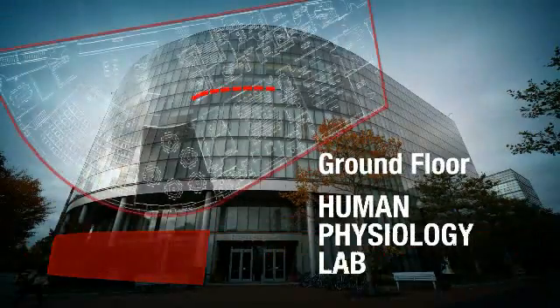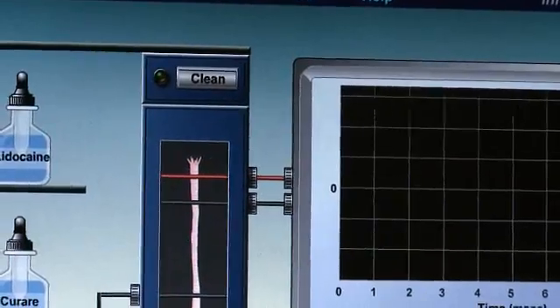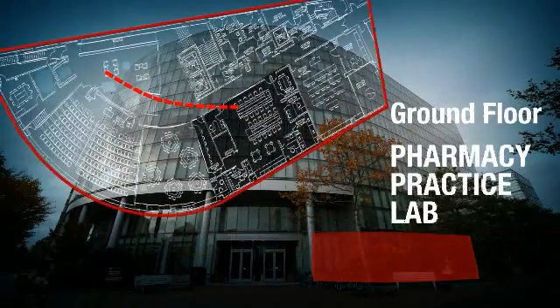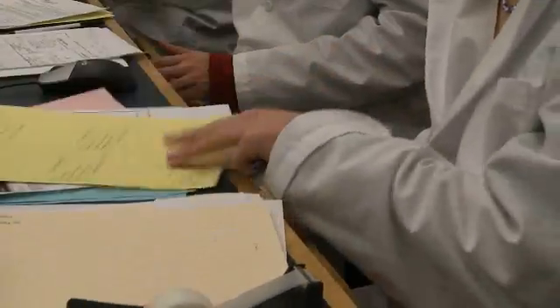What's it like being a pharmacy student in the human physiology lab here? I love this lab because it gives accurate results for our lab reports, and I love Professor Branson because he teaches before we do our labs. We have a pharmacy practice lab — this is where upper-level pharmacy students get real-world experience. These are our fifth-year pharmacy students, basically learning all about pharmacy practice. We even have a computer system where they're entering prescriptions, printing labels, and counseling patients from the very beginning of the prescription to the end.